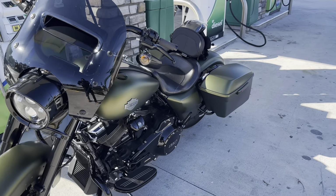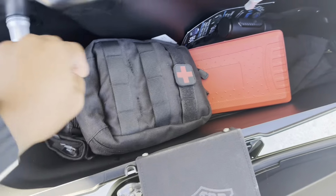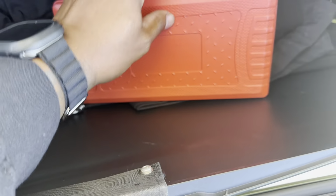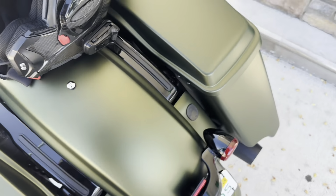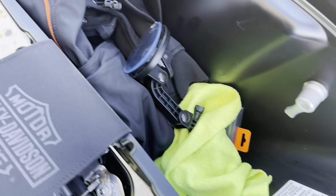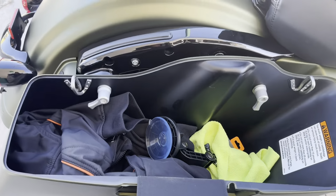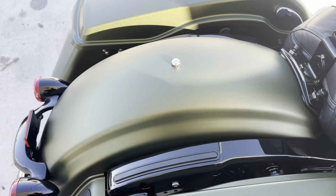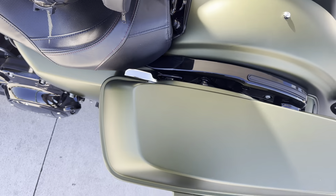Guys, since I'm at the rest stop, just real quick before I forget, I know I already said bye, but hold on. This is how I pack out for just a little trip like that. I showed you guys a lot of this stuff before. I got gloves, one extra t-shirt, a 40-piece set, and I've already used something out of there. Equipment for my camera, gloves, medical pouch, and on this side, another jacket because it's kind of cool. Camera, and enough space so if I buy something up here at Harley, I can bring it back. One thing I always do is check my locks once I stop, just for peace of mind so I don't lose a saddlebag.